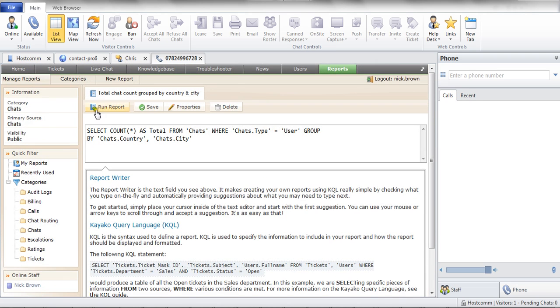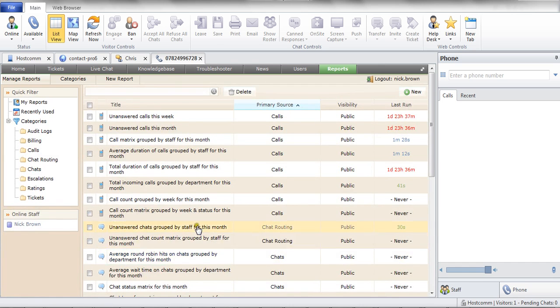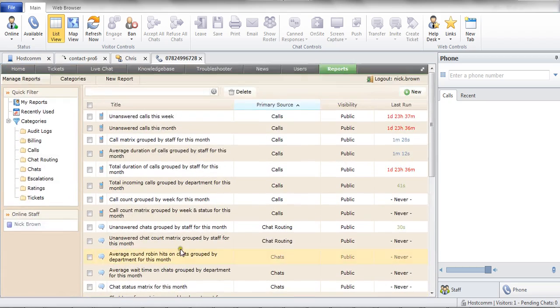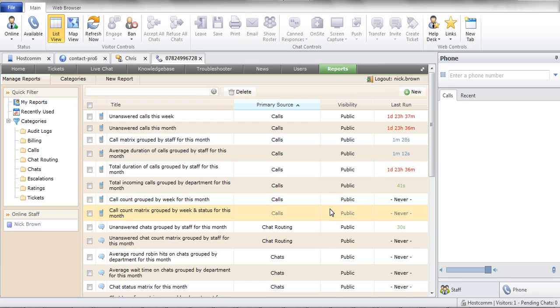Group by country and city. Interesting stuff. And the reports really just do go on and on. So we've got 4 pages. Each page has got about 20 or 30 different reports on there. So very, very comprehensive indeed.